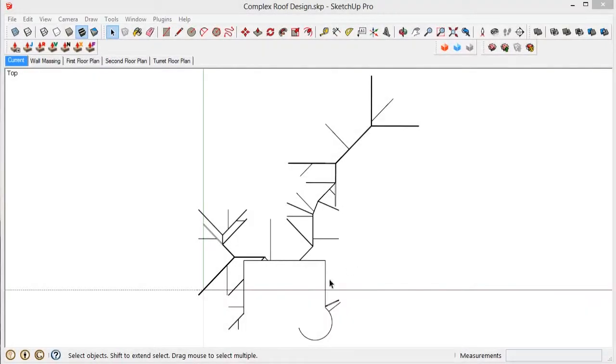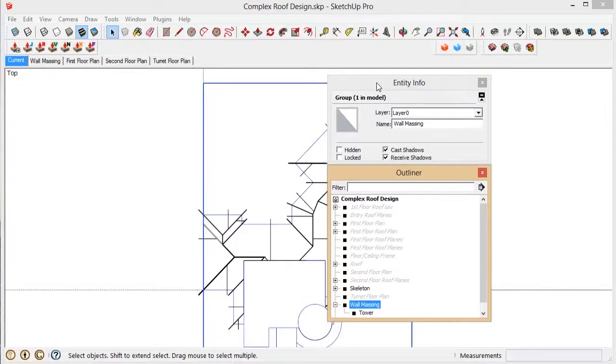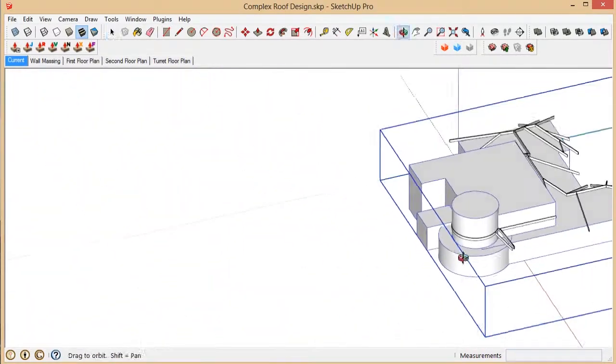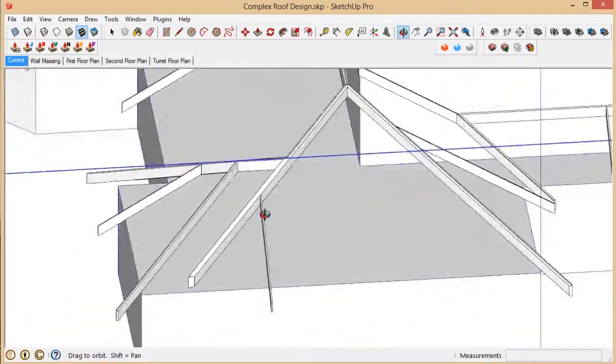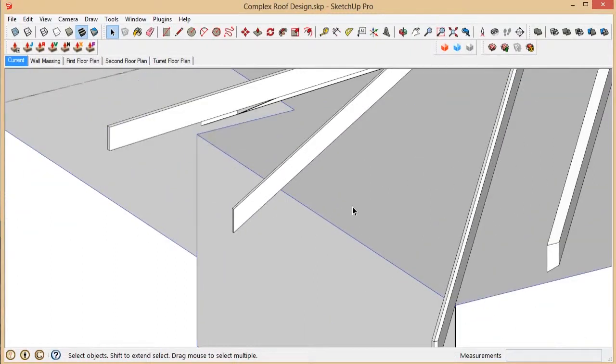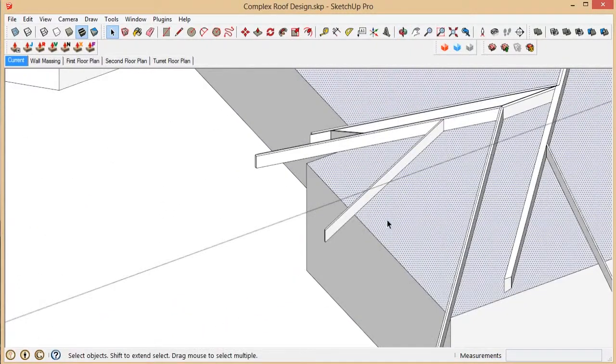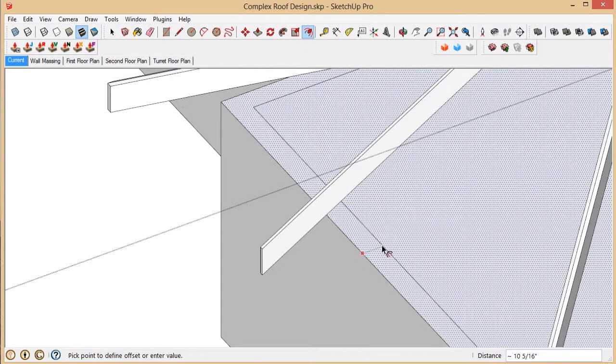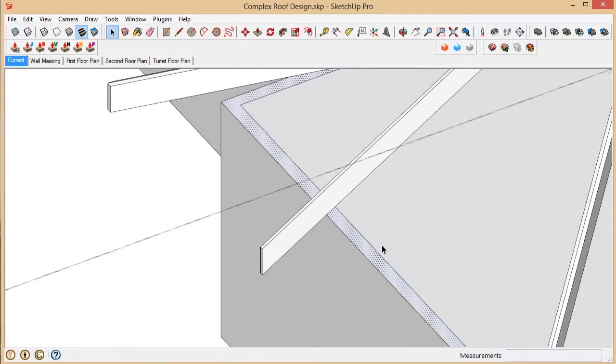You'll save yourself a lot of time by cutting your seat cuts early in the process before you duplicate the rafters. And so what we do is we unhide the wall massing, rotate around to find a common rafter, and then determine the wall thickness, in this case 2x6 wall plus 5/8 inch sheathing, and then drag it up so that we have a decent sized seat cut and a decent size height of a plate.